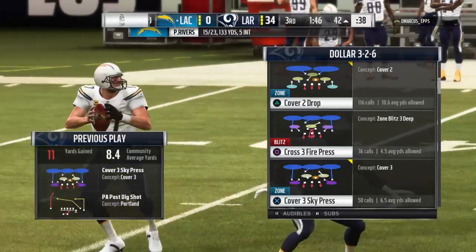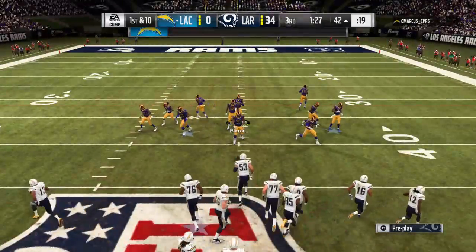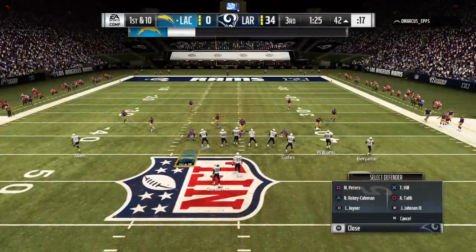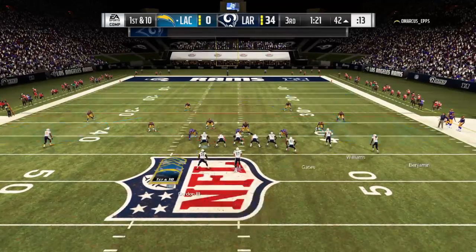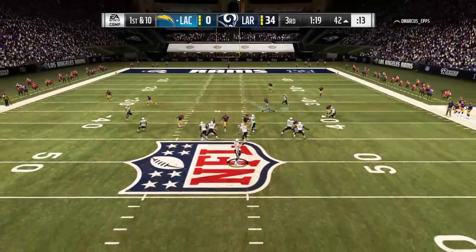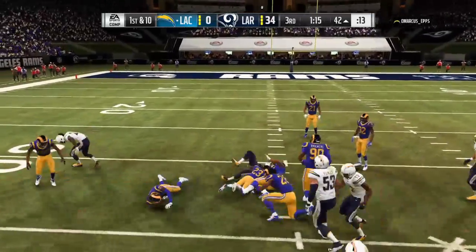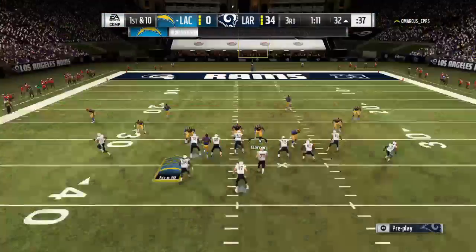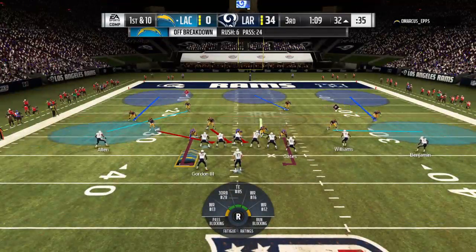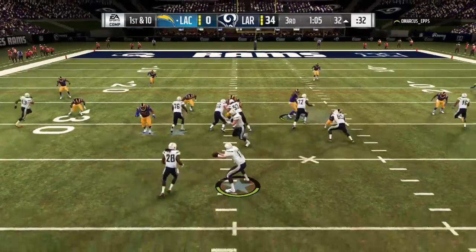Benjamin with it over the middle. Rivers to Benjamin, good for the Charger first down. Fired that one in there, able to make connection on a nice in route. With those faster passes when they're going that fast, any hesitation as a quarterback, that the deflection, if you miss, might be bigger and lead to an interception? Yeah, and the deflection works both ways. Maybe the defender gets a hand in the way and it pops in the air. And sometimes you throw it so hard your receiver can't handle it, and he pops it up in the air for the defenders to grab as well. But a moot point there as they were able to connect.